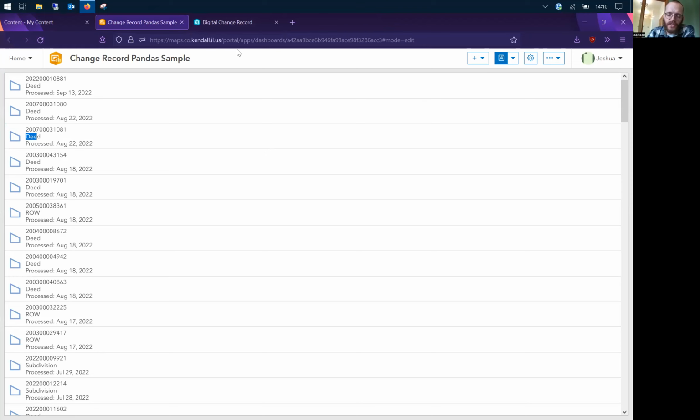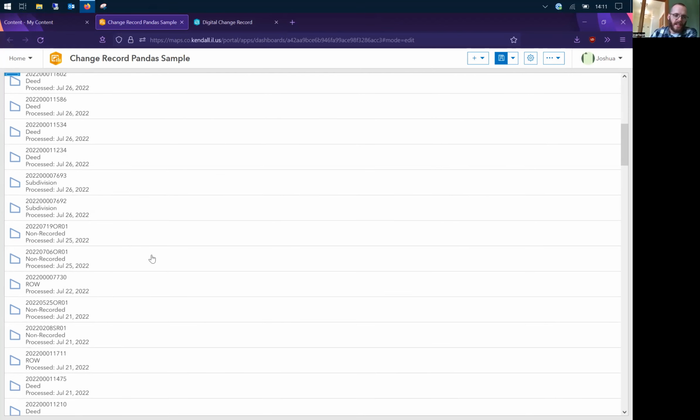But anyway, non-recorded stuff: the assessor's office does allow people to bring in a plat of survey and just split their own parcel. If they're not transferring ownership, they can split it just with a survey, or they can take two contiguous parcels in the same tax code and combine them. So those don't go through the recorder's office. We make up a name for it, but non-recorded is just a flag to whoever's viewing it that you're not going to find this on the recorder's website.